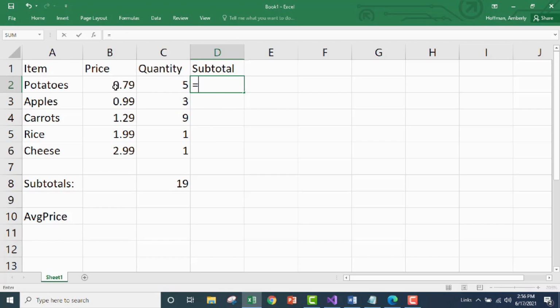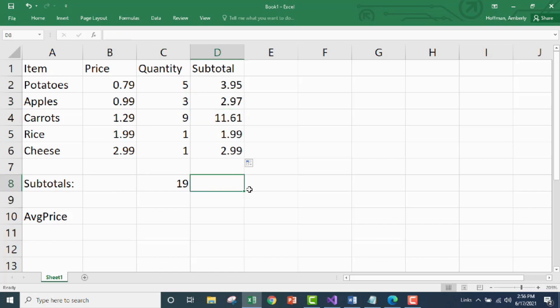We're going to take the price times the quantity purchased, and that's going to give us our subtotal for that item. And then if we extend this all the way down for the rest of the items, there we go. So we can see easily now that we would have broken that original 805, even just here on carrots.